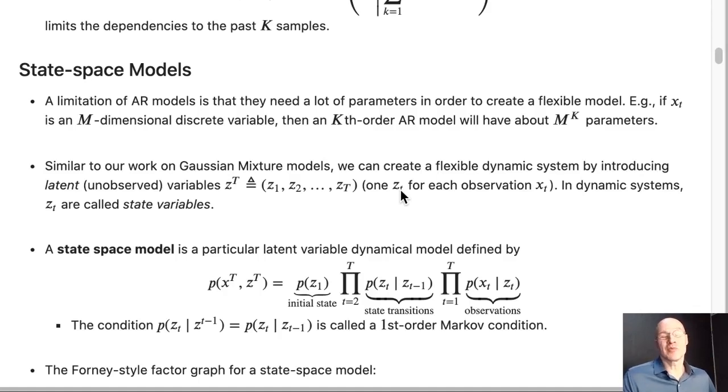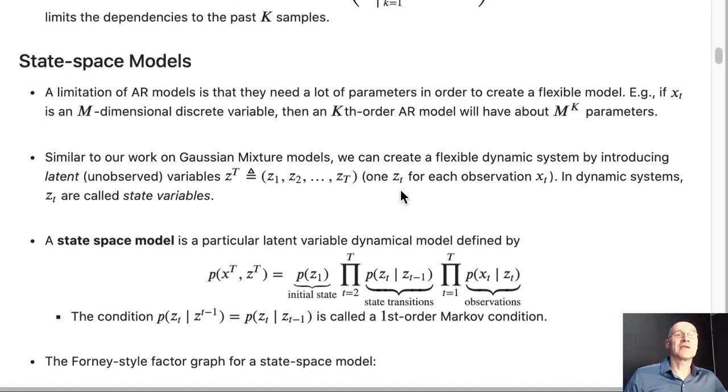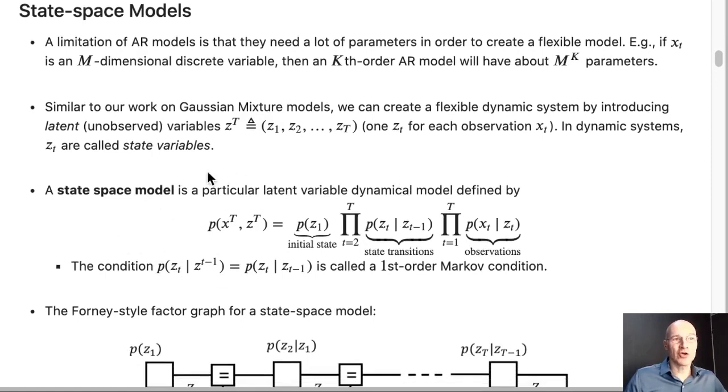But the cluster label can also be continuously valued, and then we have a general dynamical system. And there's a particular form of, let's say, the joint distribution over observed variables and latent variables. There's a particular form that's very common, and this is called the state space model. It consists of multiplication basically of two submodels. One is state transitions. Given the previous state, what is the probability for the next state? So how do I move on over in time? And given my current state, how does it generate the current observation? So the memory here is basically in the state transition.